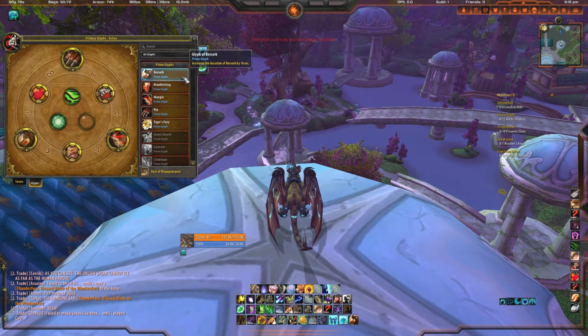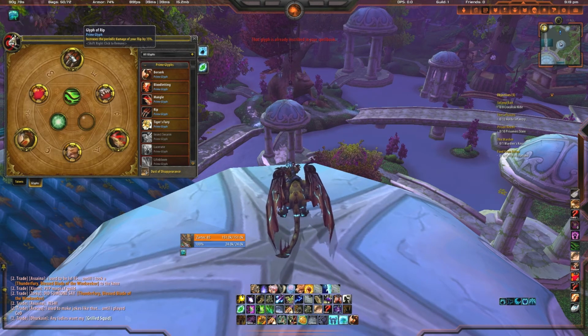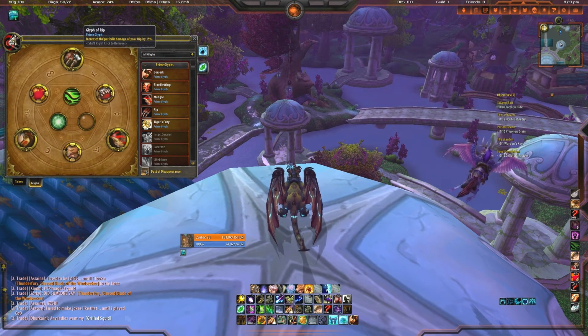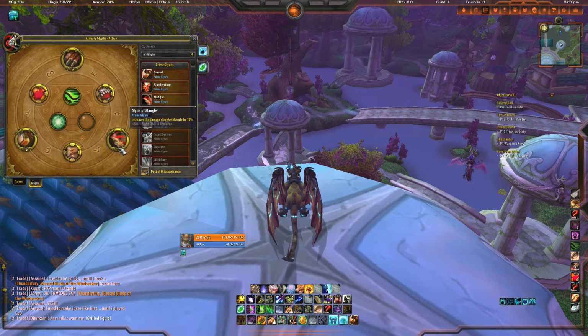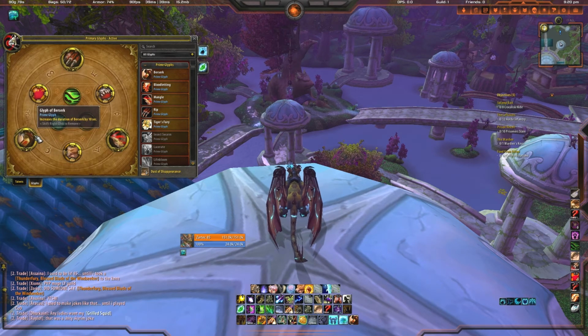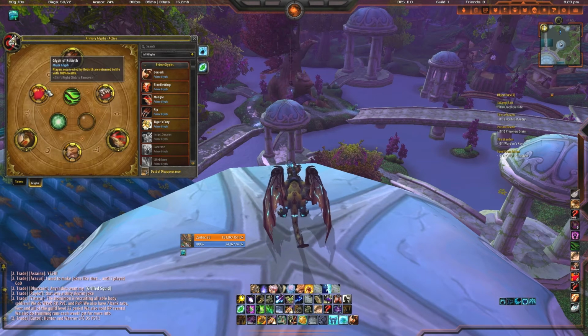Berserk, gotta get the glyph for Berserk right here. This is the primary glyphs. Glyph of Rip increases damage by 15%, yes. Bleed damage is your top number of damage. That's where most of your damage should come from, is bleeds. Mangle increases damage done by 10%. Berserk, extra for 10 seconds. That is awesome. Now these are minor, these are major, but you don't really have to get these.